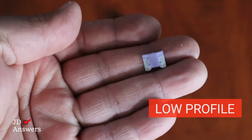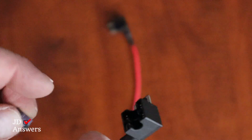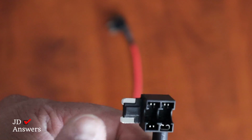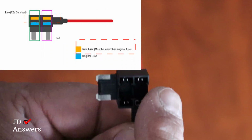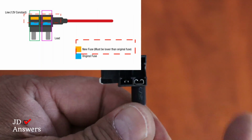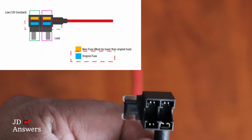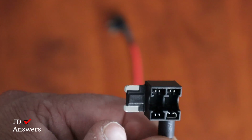For my vehicle, I need the small micro, and this is purple. And what we're going to do is get our fuse tabs. Now there's 2 openings, and then there's a fuse slot itself. The back slot is where we put the fuse that came with the hardwire kit. The fuse you took off will be on the inside, close to the fuse terminals here.